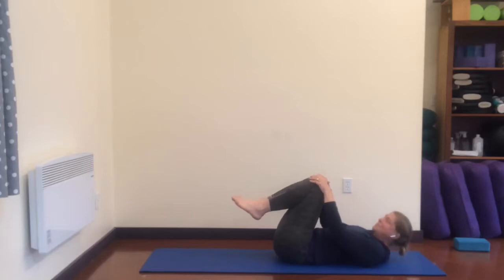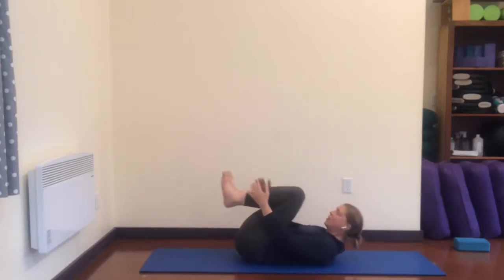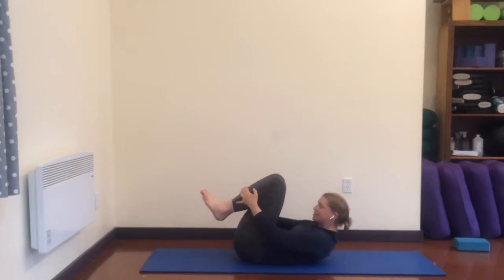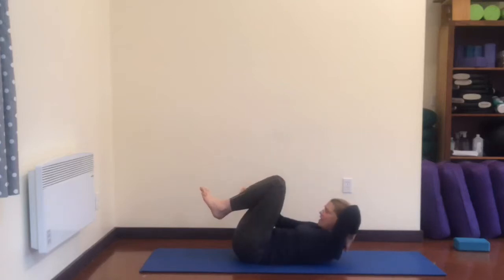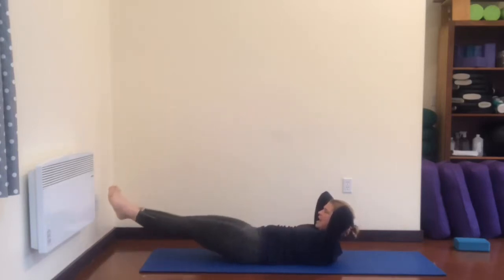Okay, double leg lift. Draw your knees into your chest, hold on to your shins, curl your head and chest up. From there, re-sink your abdominals, your pelvis back into the mat. Now, one hand behind the other at the base of the skull, stacking the hands, legs toward the ceiling, heels together. Lower the legs and lift the legs.